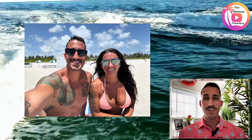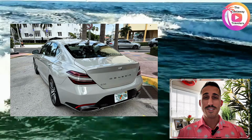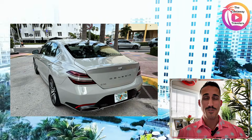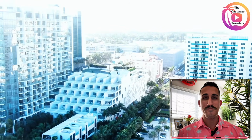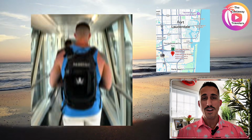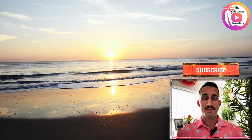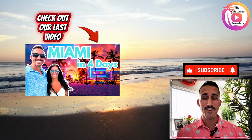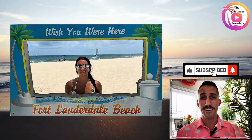A quick note for this trip is that this itinerary assumes that you guys either are showing up with a vehicle, renting a car, or planning to Uber around while you're in Fort Lauderdale. Some of the stops are spread out a little bit, so having flexible transportation is key to this trip. We'll be flying into Fort Lauderdale-Hollywood International Airport, but I'm not going to be covering the flight deals here because we already shared those money-saving tips of flying into Miami or flying into Fort Lauderdale in our last video. So check that out if you want the best ways to save on flights in South Florida.